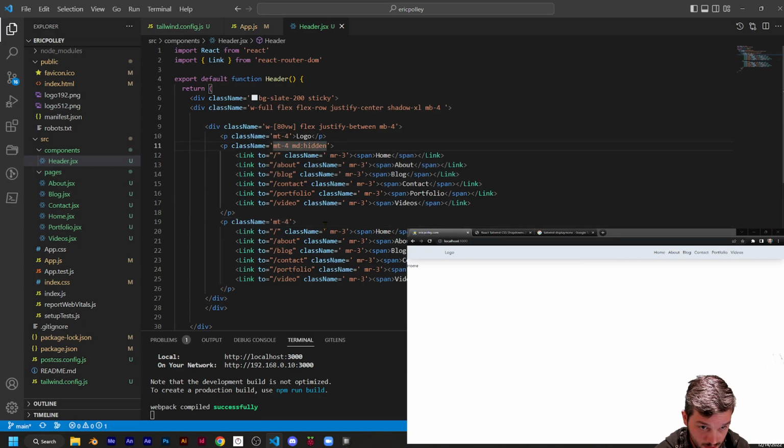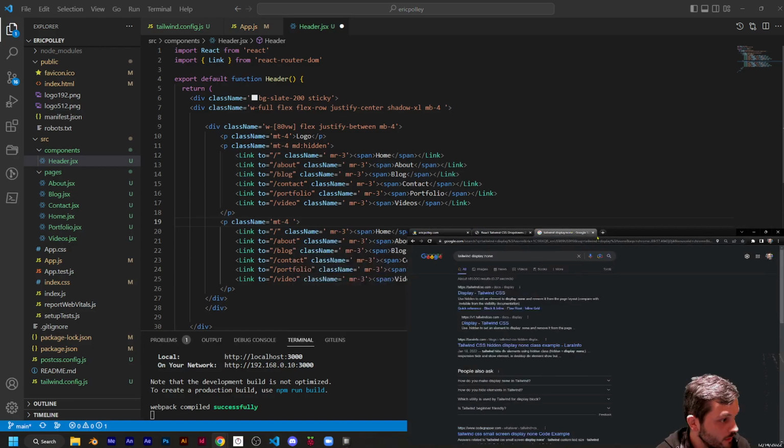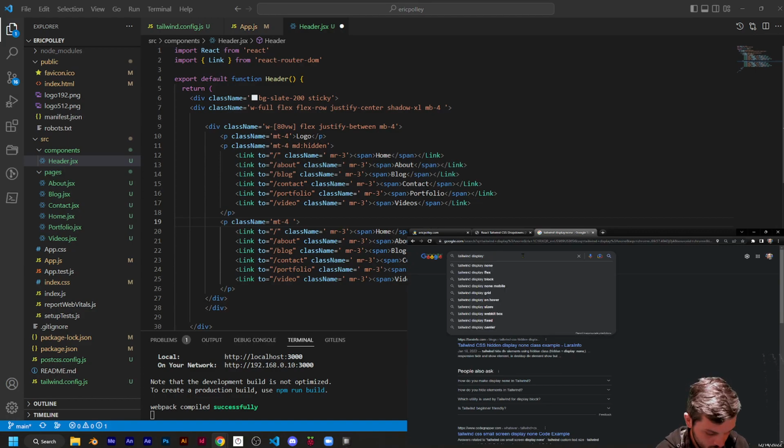So if this is anything medium or beyond, it should be hidden. Now, if we want to unhide it, how would we do that?